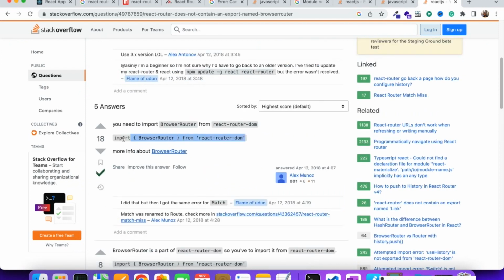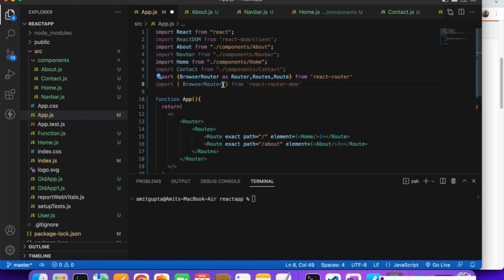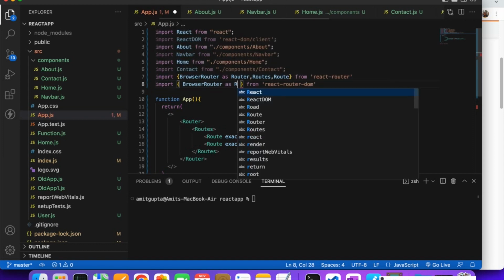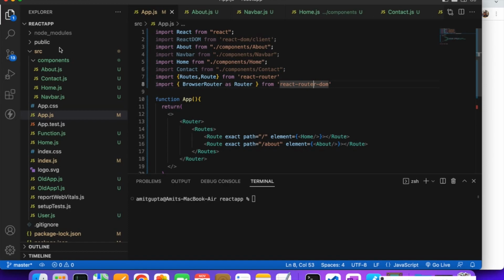So we are going to see. Okay, so this browser router will come from a different class. It will come from here. So we can mention it here as router, and we are going to remove this from here like this. Now we are going to see, now it must work. Yeah, now finally it is working fine. You can see the home link is finally coming here. Okay, now we will do the further changes.